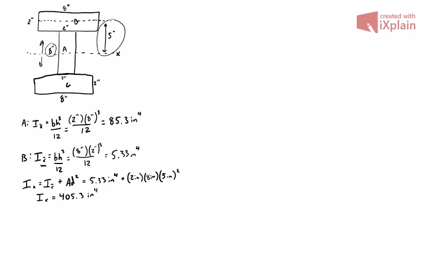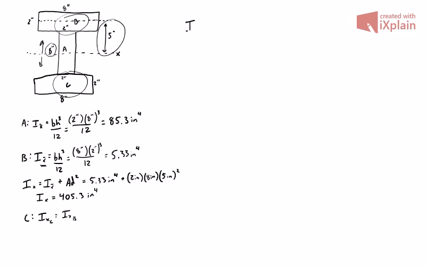Just like that, now we see how B is contributing far more to the moment of inertia of the composite object than it would have been if it had been at the centroid axis. Again, this is why we have these flanges on steel beams: we're adding area far away from the axis of rotation. If we look at shape C, we see that it's symmetrical. C is the exact same shape as B, just above the line instead of below it. So the moment of inertia for shape C is equal to the moment of inertia for shape B.